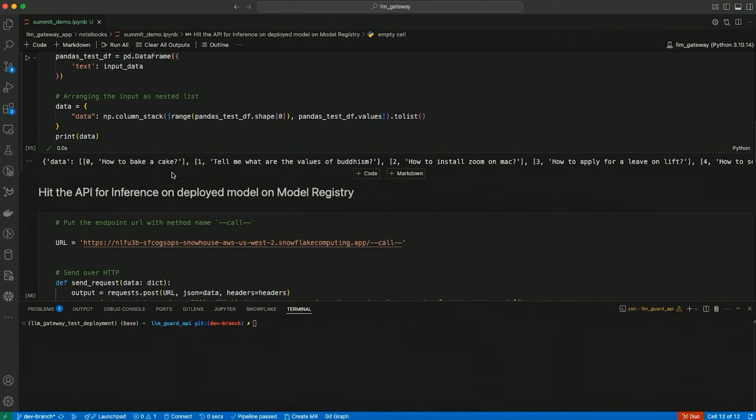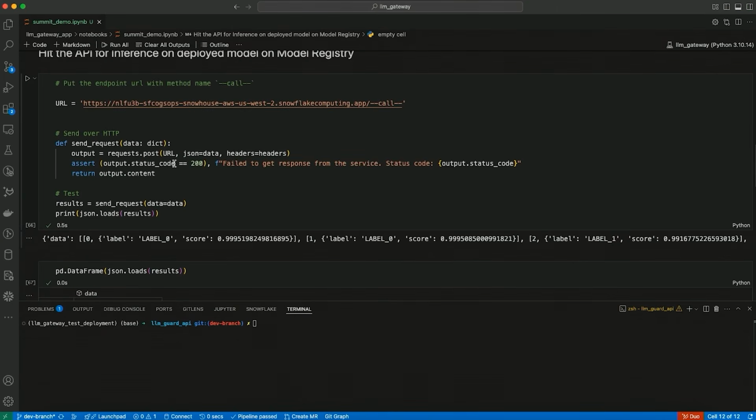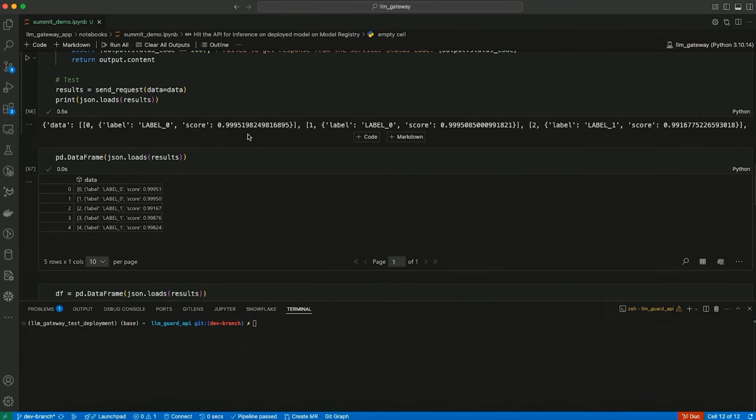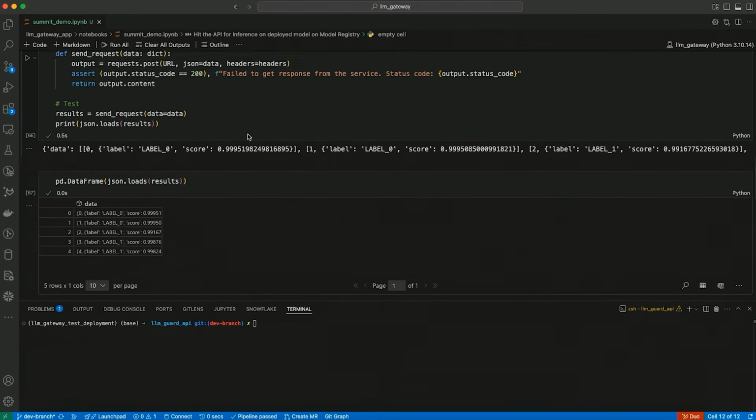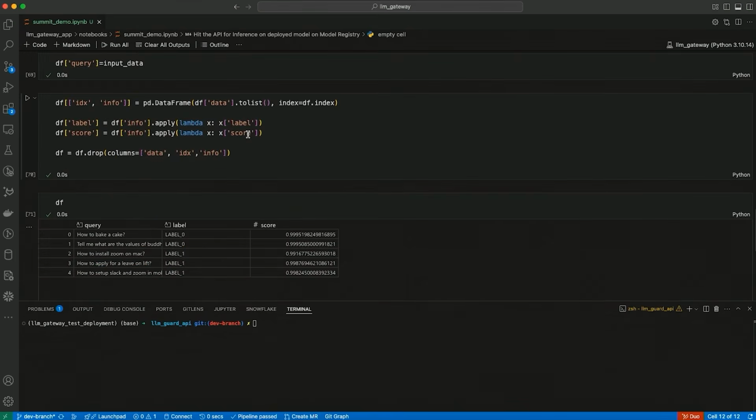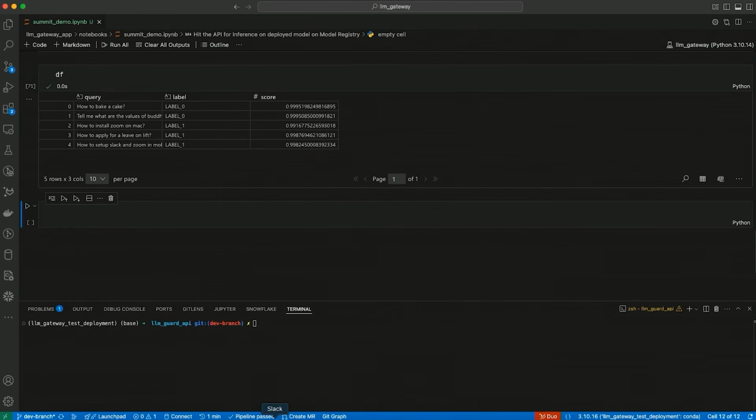Just like how you can consume this model, you just make a connection string to Snowflake. And once that is there, this is the data set I want to run a few things on. Once your data set is prepared, I am asking this fine-tuned model how to bake a cake. And it is meant for rejecting these types of queries because this is not a general purpose LLM.